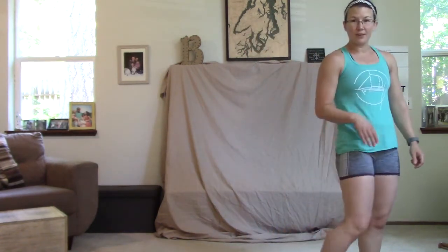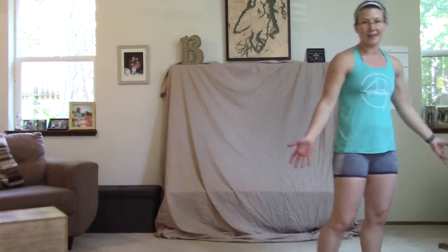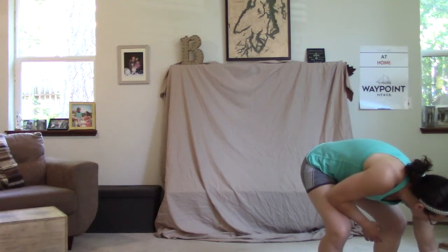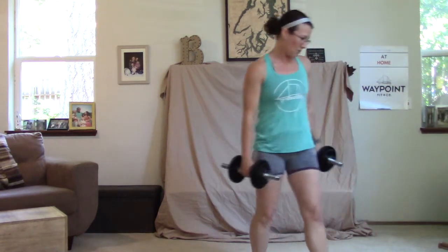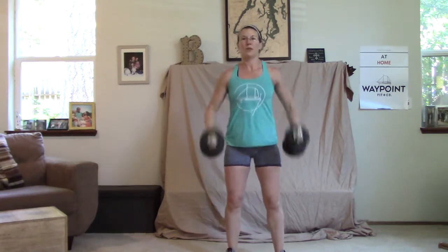I'm gonna just keep using the weights that I have. I have slightly heavy and then light. So the joys of the at-home workout. So let's go in 10 seconds and we will get moving. 3 hang squat cleans, 5 Renegade Rows, 7 thrusters. 3, 2, 1.